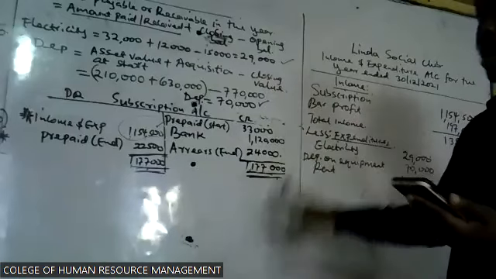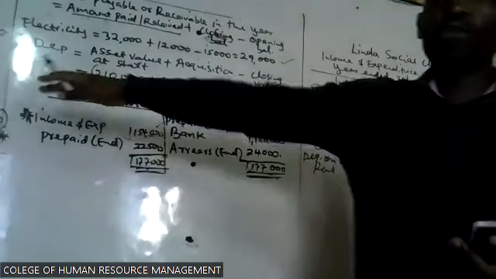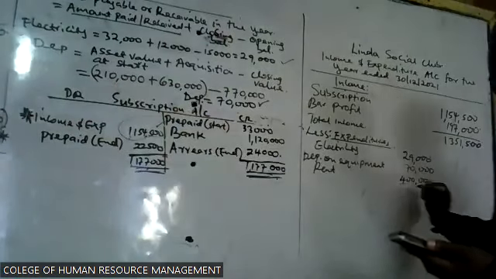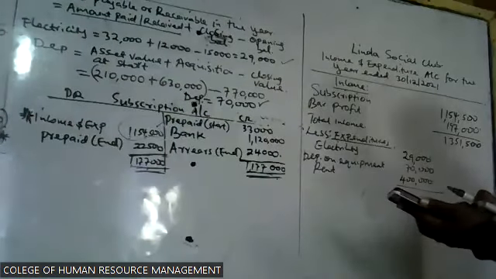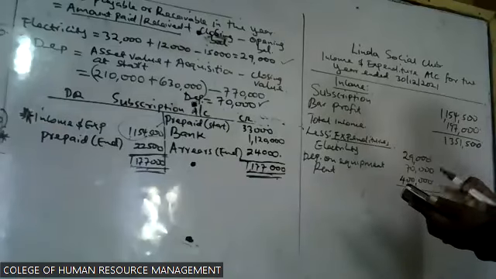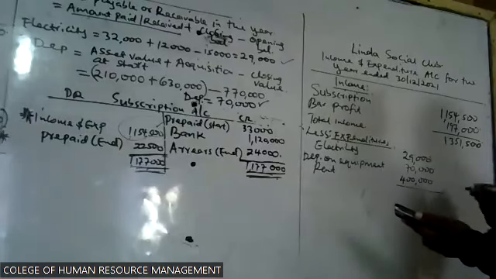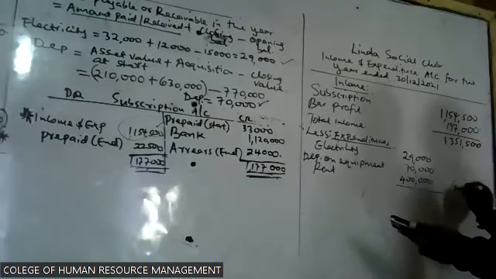The refreshment to bar, you don't use it. That one was used in preparing the bar trading account. So these three are now the expenditures that we have there. So you have 29,000 plus 70,000 plus 400,000. It becomes 499,000.